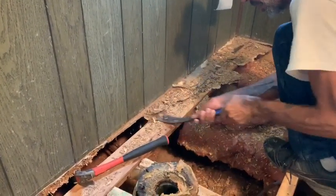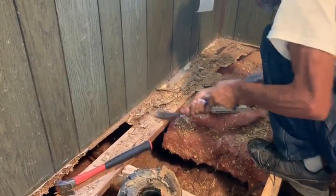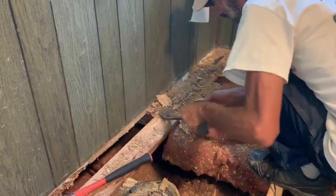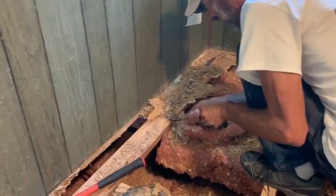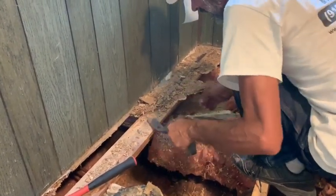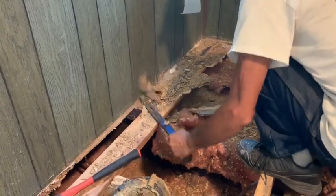Just don't go deep with it. And then after you do that, you scrape the rest of this stuff off. Pull the nail, scrape it right off. That fine tool will take you forever going down a place like that, Billy. If you know nothing's down there, hit it with your Sawzall, brother, okay? If you know.